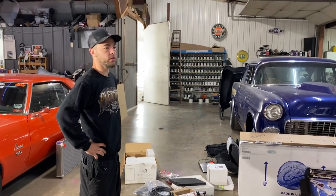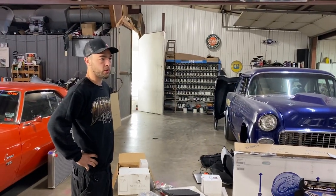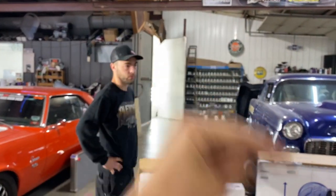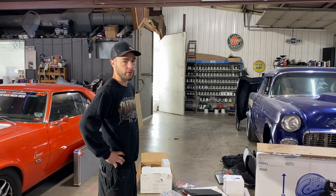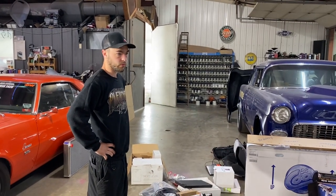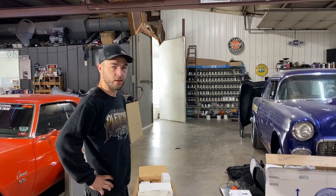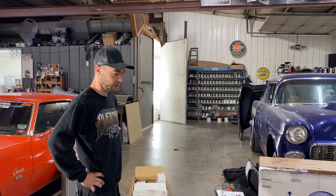So we have headlights, taillights, turn signals, so on and so forth. We broke it down into like priorities. So chassis wiring, car can't run without that. And then we're gonna go to like the main Holley wiring. And then from there, we've got some cool sensors and add-ons that will be as time permits.